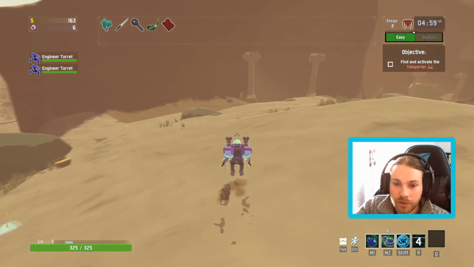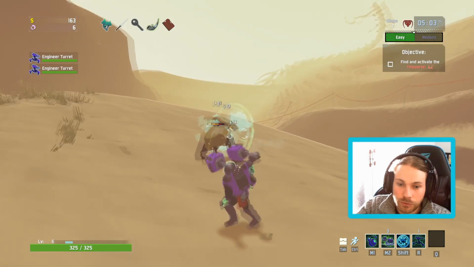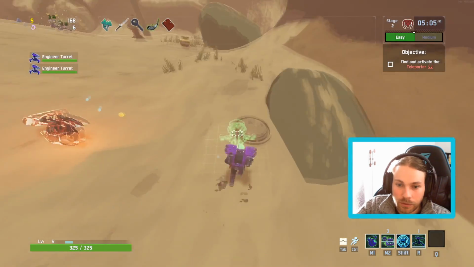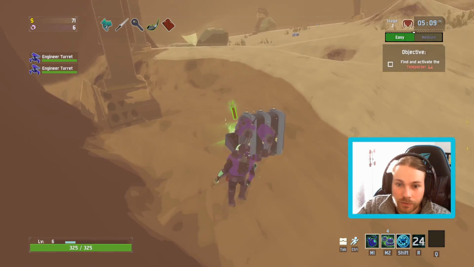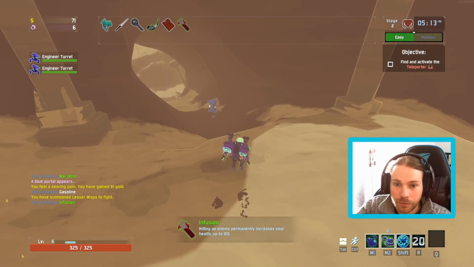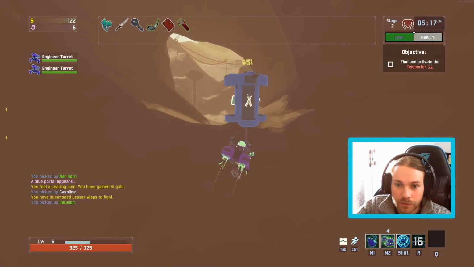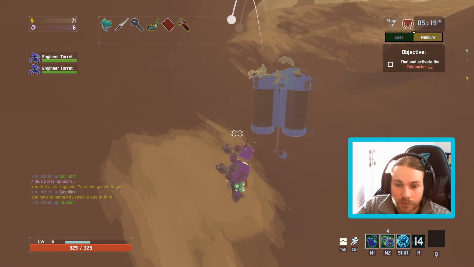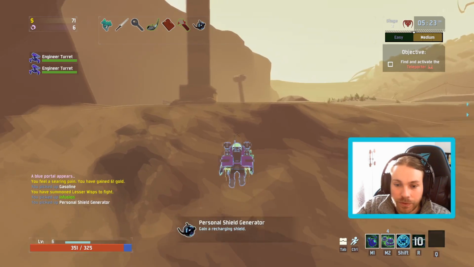A key thing to keep in mind as well is that the timer is frozen, so you do not have to worry about falling behind. Confusion is an awesome item on the Engineer. It will increase the health of your turrets as well. Personal shield generator for the same reason.